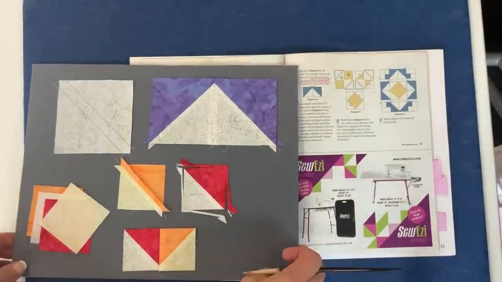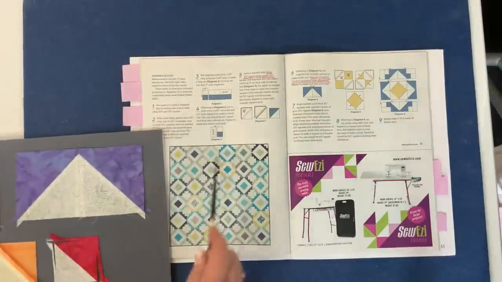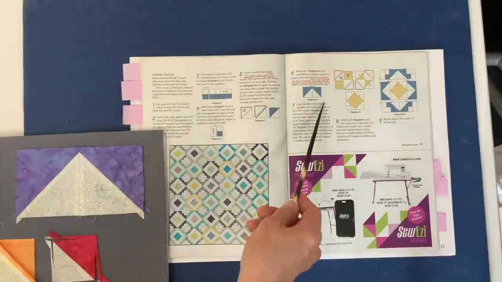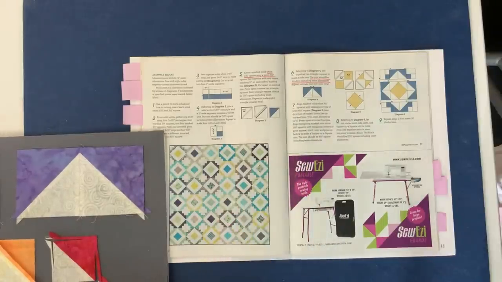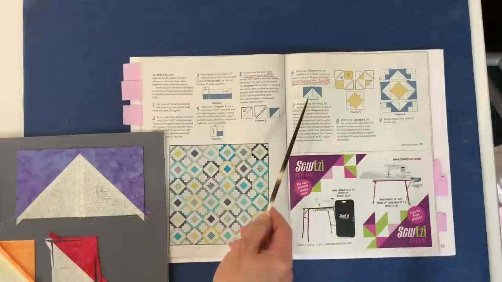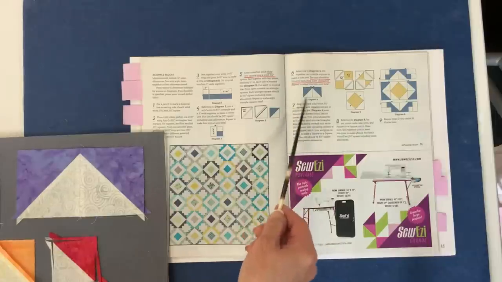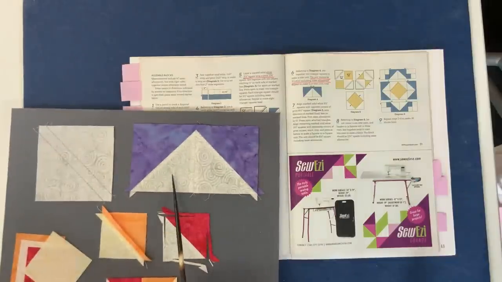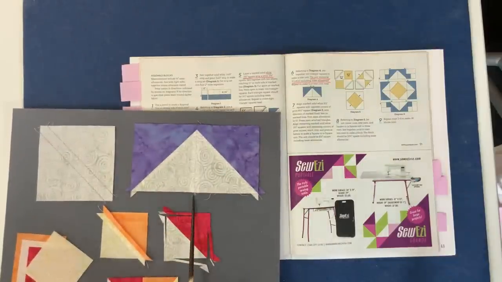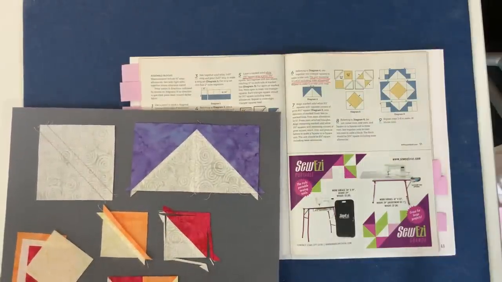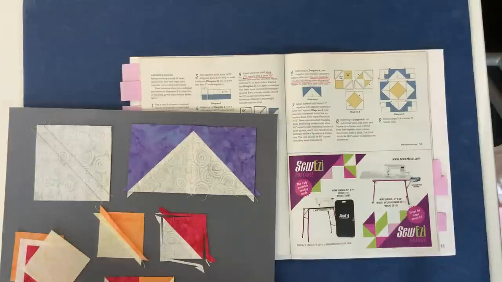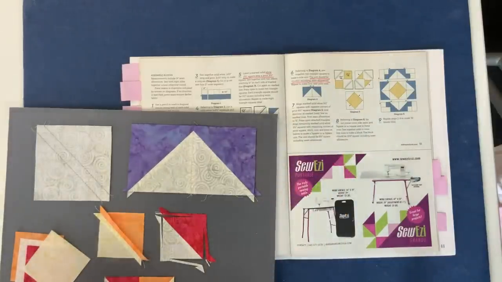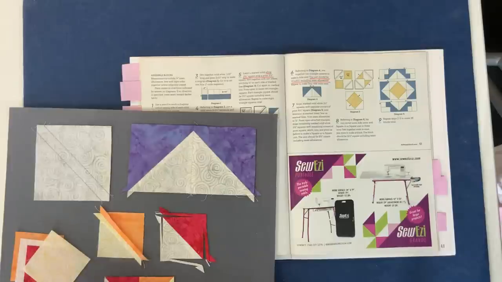Now when I take a look at this one, it's a great quilt. I could see myself making this. There are units that look like flying geese, but they're not building these as flying geese. They're actually having me build a flying goose looking unit by building two half square triangles and then placing them together with a seam down the middle. That's not what I would do in this case because I need four of them and they're all the same.